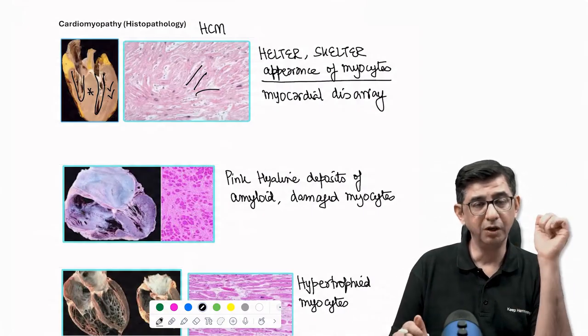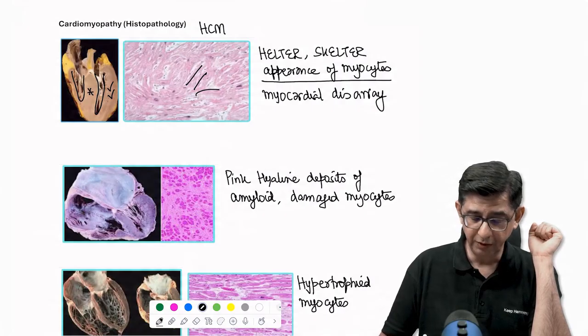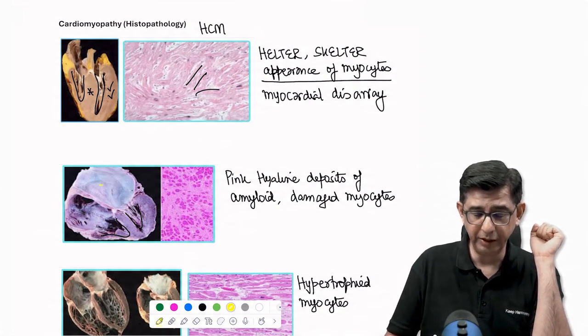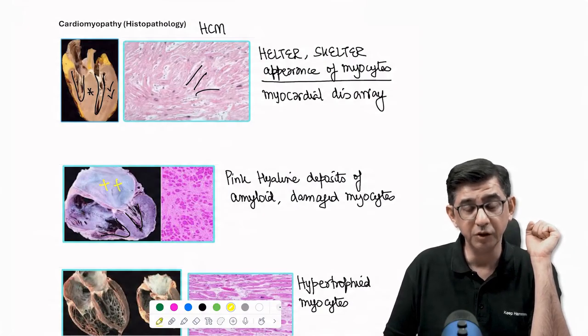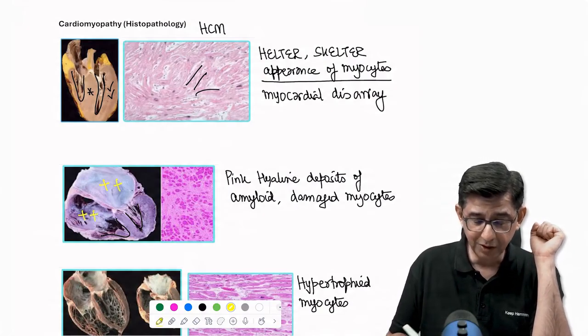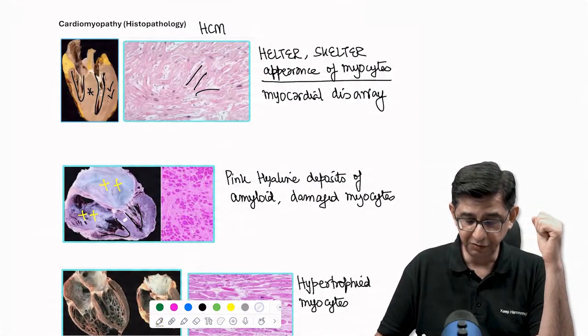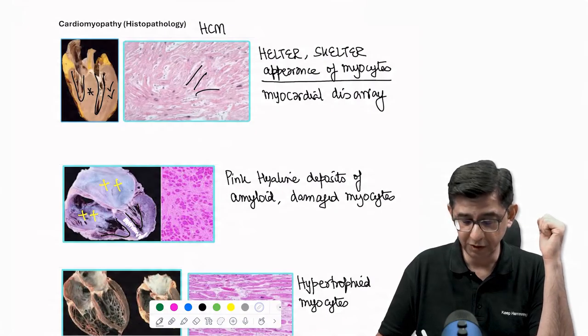Now, in the next specimen, I want to draw your attention to the fact that here the size of the ventricles, the left and the right, looks pretty equal. But if you check out the size of the atria, literally jumbo atria. The size of the atria is much bigger as compared to the size of the ventricles. The reason for that is that in this condition there is fibrosis. Now this fibrosis is not visible at the moment.